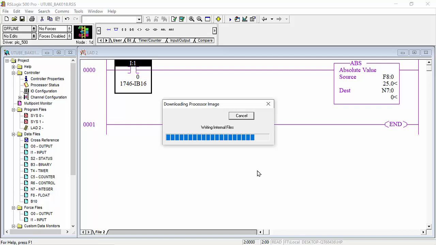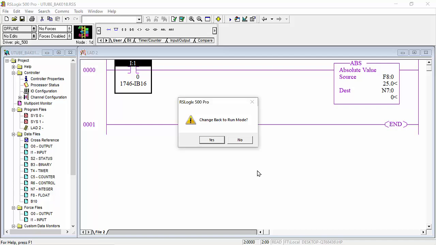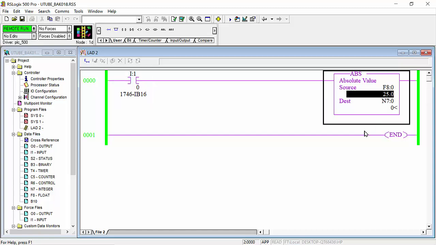What's the function of the ABS command? The ABS command basically converts the value in absolute value into a round value. For example, here is a 25.0 value, or, for example, if we put a 2.3 value, it will forward this value in round figure.